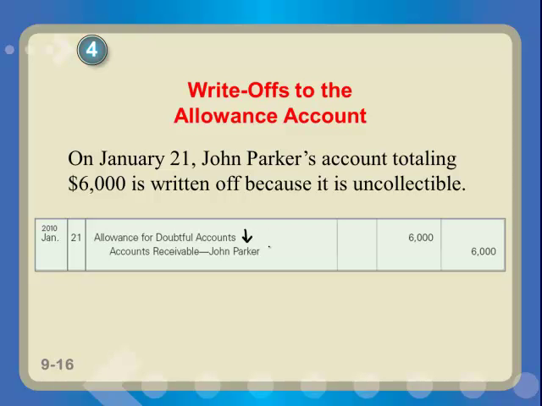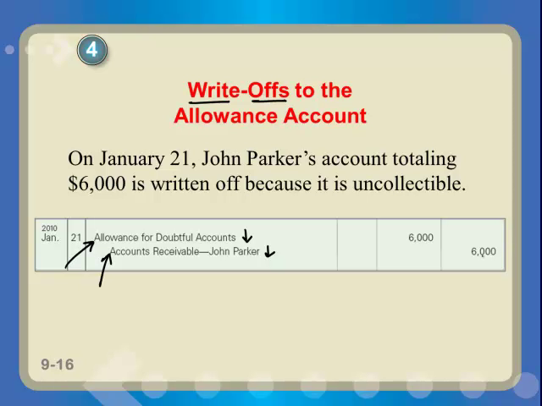This may confuse some of you, but the way I like to look at it is we're taking it out of accounts receivable. We've got to take it out of the allowance account as well, because that $30,000 represents what's in the 200. But we're taking $6,000 out of that. So when we write off, this is called writing off a bad debt using the allowance method. We debit allowance and credit accounts receivable.